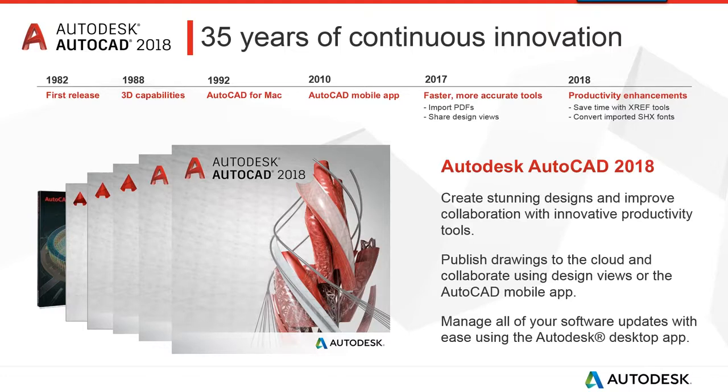Over the years, Autodesk has continued to try to make it friendlier, and to grant as many wishes as possible. The last few releases, Autodesk has worked really hard to grant the top wishes from the AUGI wish list. For those of you who are familiar with AUGI, the Autodesk User Group International, if not, you should check it out at augi.com. It's free to join. And every year they present us with their top 10 wishes, and we scurry around and try to put as many into the product as possible, because we know those are the wishes that you want in the product.